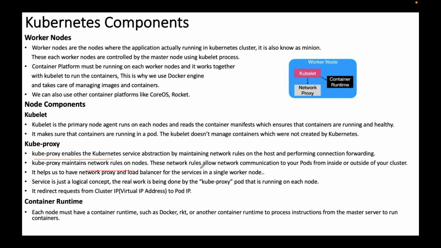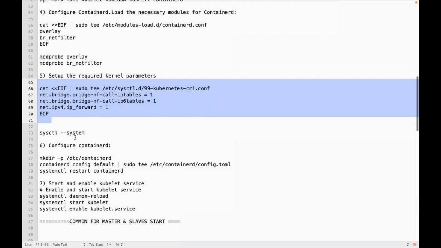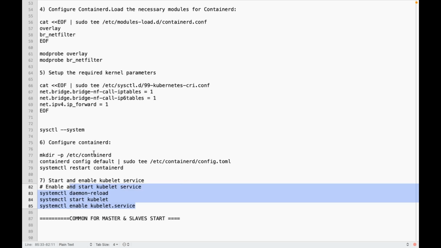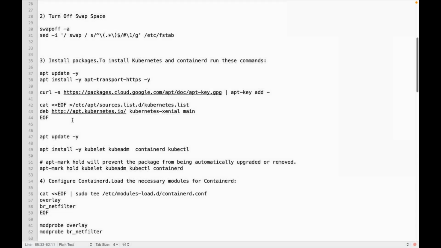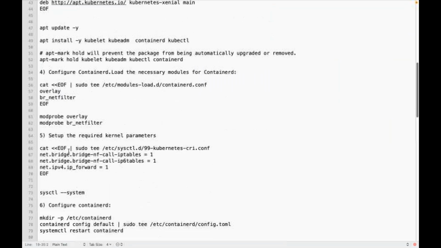It will allow us to communicate with our pods inside the cluster or outside the cluster. So kubeproxy will use IP tables. We have to enable those IP tables by executing this command. Then we are starting the kubelet service and enabling it. So all these things are common for all the machines.